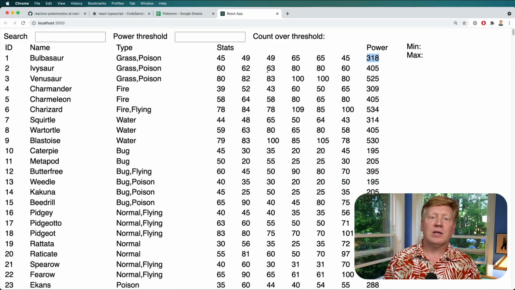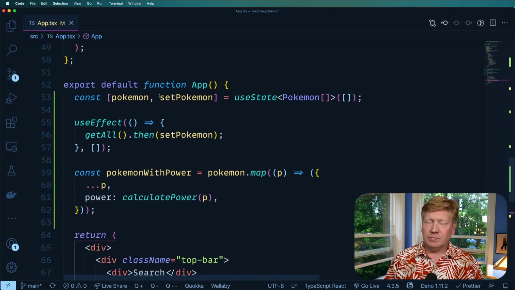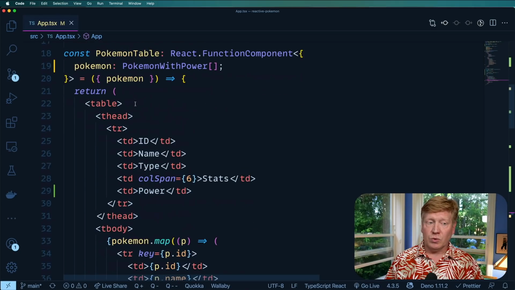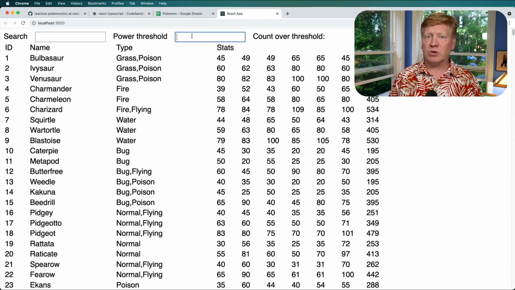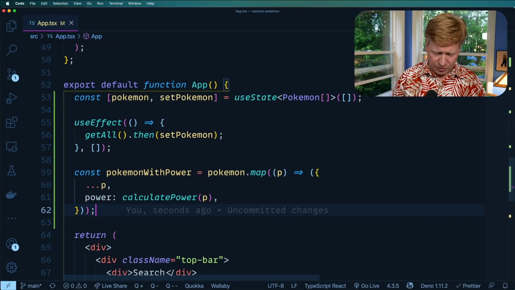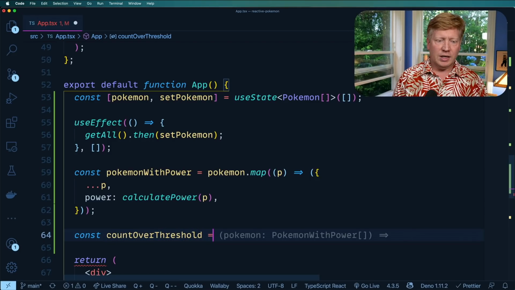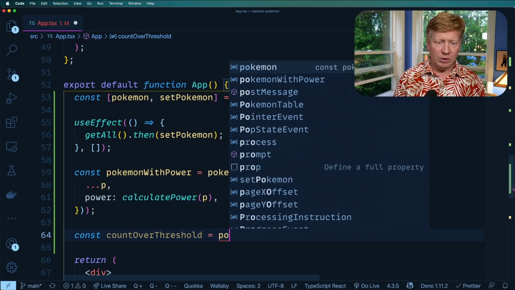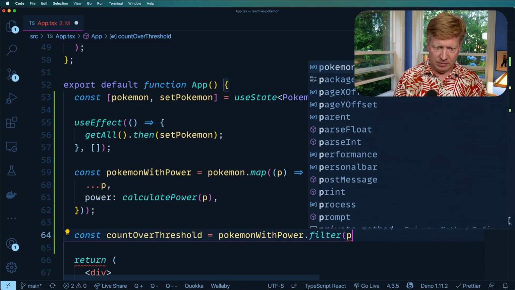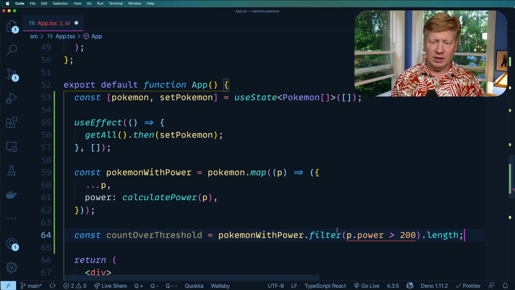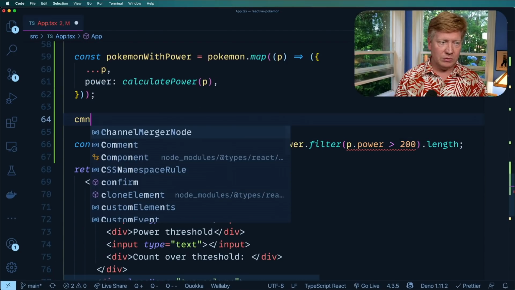That's awesome. Okay, so what I'm going to do next is I need a way to show that app is rendering and that table is rendering as well. So I need something in the app that's going to force a render of the app. So I'm going to go and implement this power threshold. So again, I will use a count over threshold like this, and it will take the Pokemon with power and then filter that so that the power is above some threshold, and then we'll get that. And so we need to actually store that threshold somewhere. So we need to go and create a new threshold value.